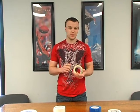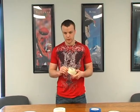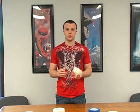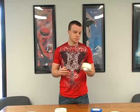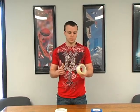Being here, and today we're talking about tapes. Ryan Screen Printing carries a lot of different tapes. And first, we're going to start with simple box tape, clear box tape. It is what it is. It's box tape. Nothing real special about this tape.